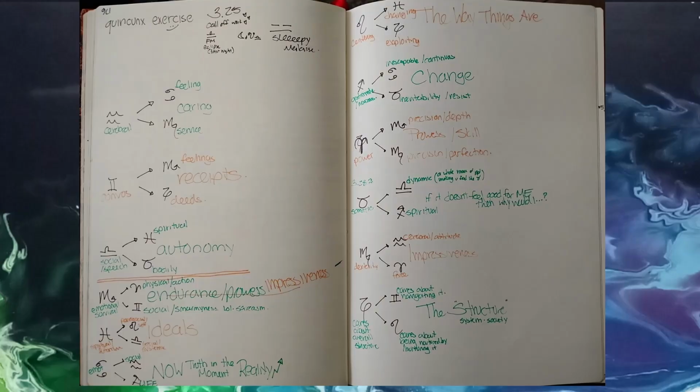So here is my example of doing that one time in one of my journals. Aquarius is quincunx to both Cancer and Virgo, and what do they all care about? Caring, the idea of wanting to do stuff for other people, to serve or show up for other people. Aquarius wants to do it in a cerebral way, Cancer wants to do it in a feeling way, and Virgo wants to do it in a practical service way. What can I do for you, right? Cancer wants to hold space for your feelings, and Aquarius wants to mentally, verbally hash it out with you, right?